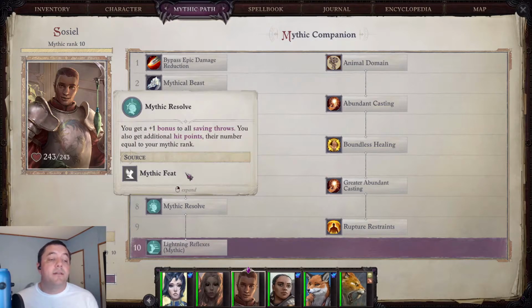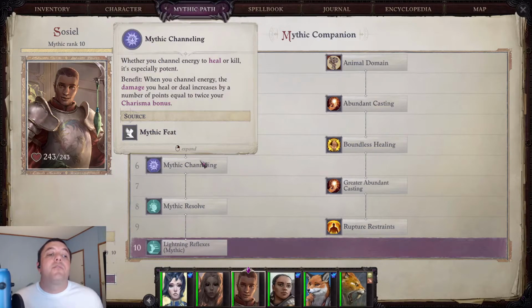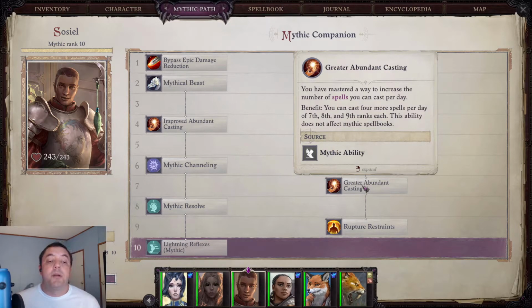Okay, then we're going to take Mythic Resolve, and with the points that we put into Charisma, this is actually going to increase the amount that Sosiel's channel energy heals or damages, either one, by 12. Okay, 12 is pretty significant, especially as we know this is a full party build, or part of a full party build. So with Sosiel's pet and then Sela's pet, we're talking about 8 party members. 8 times 12, that's 96 additional damage healed. You know, that's pretty significant. It's definitely helpful and definitely worth it. Okay. All right. So anyways, going on here to Mythic rank 7, we have Greater Abundant Casting.